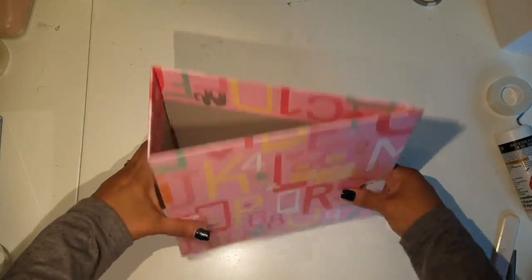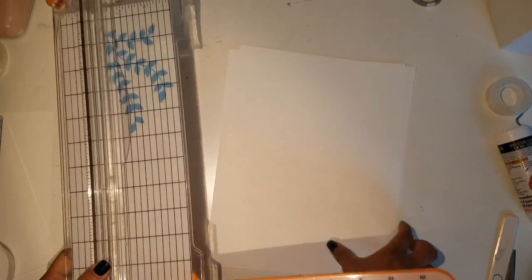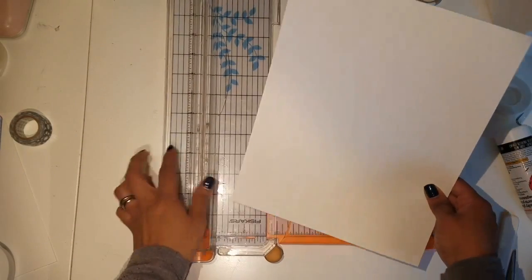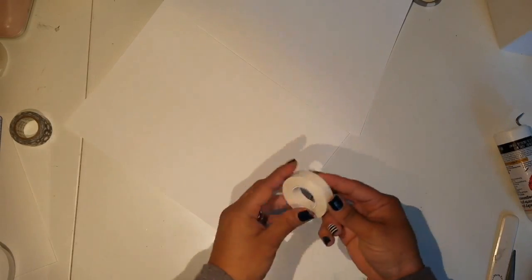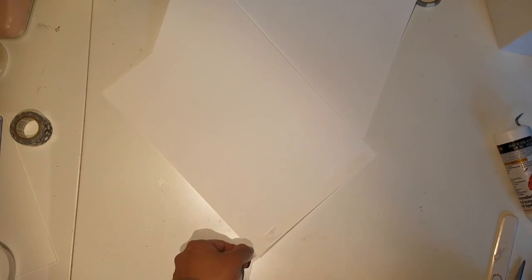So we have our cover. So this is our binding. Now for the other pages, I'm gonna grab 2 pieces of regular white cardstock paper, and by regular I mean this is not the 110 pound, this is the 65 pound weight. I'm gonna grab 2 pieces and cut them at 7 3/4. Then I'm gonna join them together again because I'm gonna need a long piece, because my spine is gonna be quite large, or my hinge I should say.